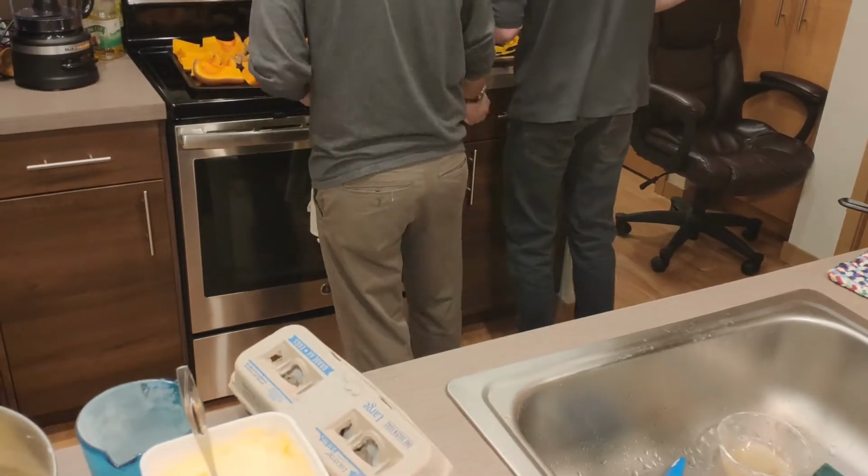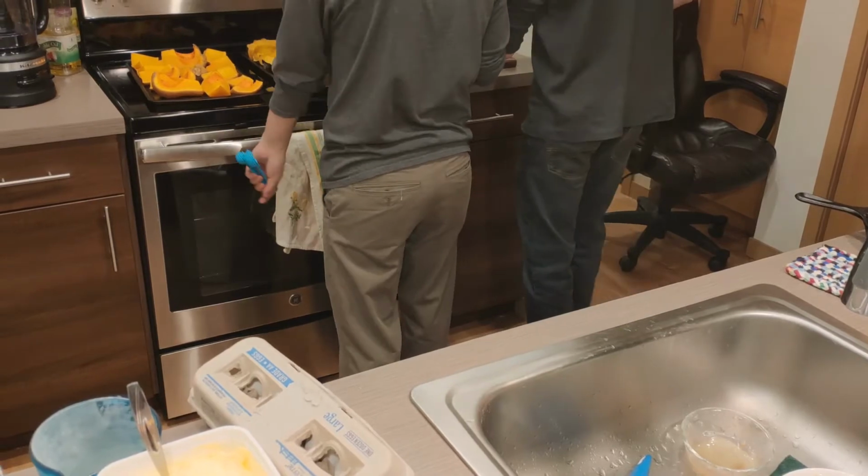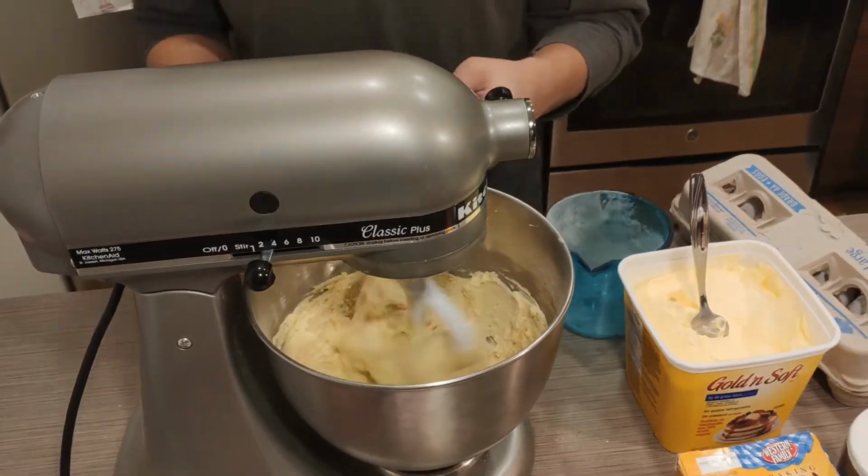Oh, would this make your life easier? Would this thing make it any easier? No? Okay. We're not using a vegetable peeler to peel the fruit because it's fruit, not a vegetable.